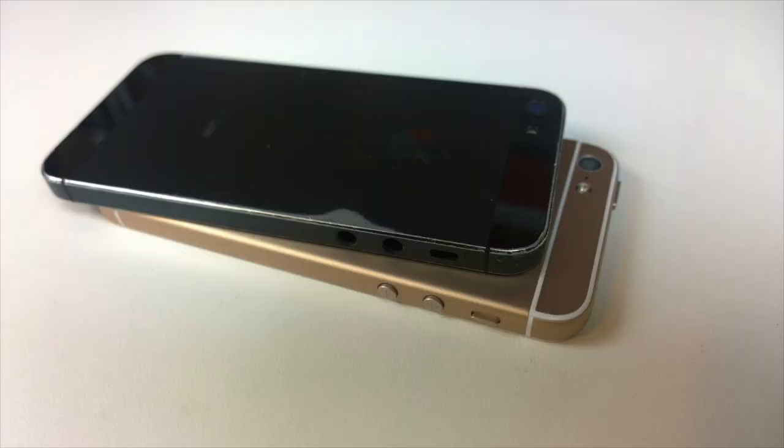This is what my iPhone 5 housing used to look like, and this is what it looks like now.